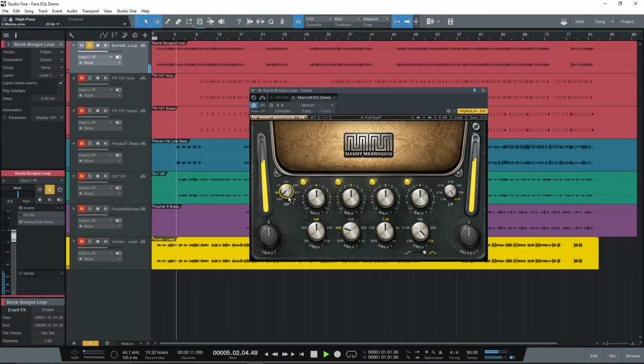Same kind of idea there as before, a little high pass. Let's open up the top end with a shelf here. Let's try the really high band at 25K. That really sounds really nice there. Let's see if we can find some good low end to boost. Let's try this low 50 hertz band. Yeah, that definitely adds some weight to the kick.